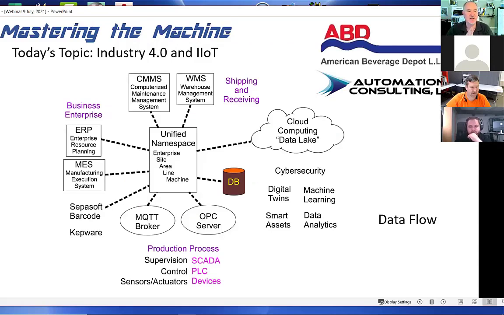So today's topic is Industry 4.0 and the industrial Internet of Things. One of the things that Walker espouses is having a single source of truth called a unified namespace. There's actually a definition for just namespace; you can look it up on Wikipedia. People who are familiar with programming are already familiar with tags and structures, UDTs, so it sort of relates to that. So what I did here is this is a composite map of some of the data flow maps that Walker has put on his whiteboards as he explains things.